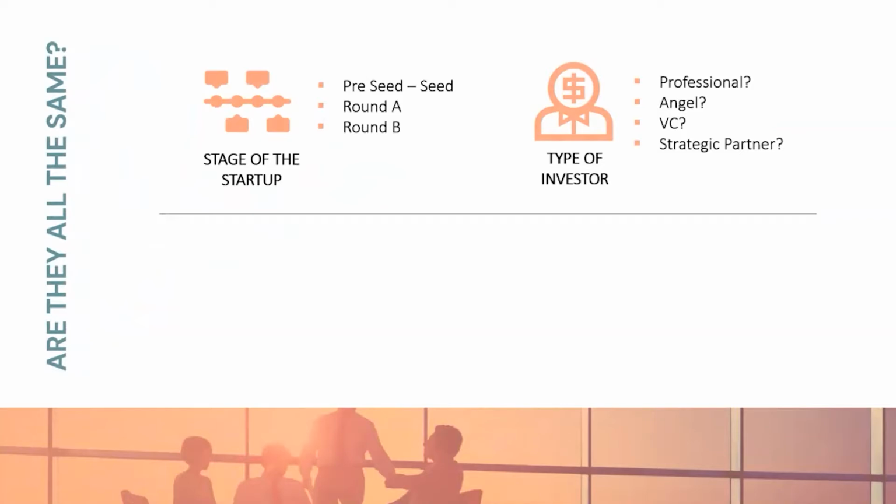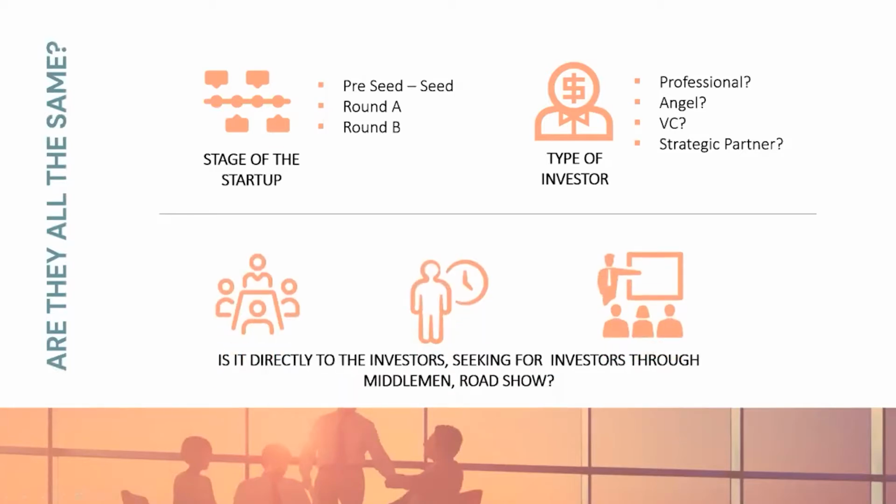And obviously, if we are looking for a strategic partner, the difference will usually be in what we offer, what is our value proposition. It is different to each type of investor. Another thing that might influence the type of presentation or the type of materials we are going to approach our investors with is how we're going to meet them.